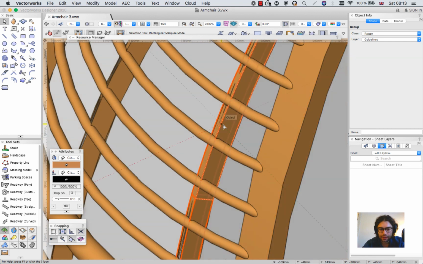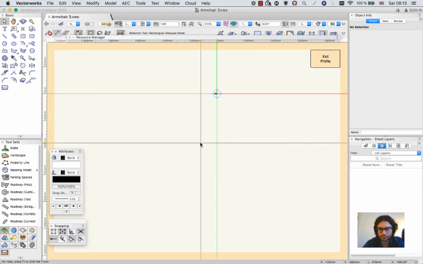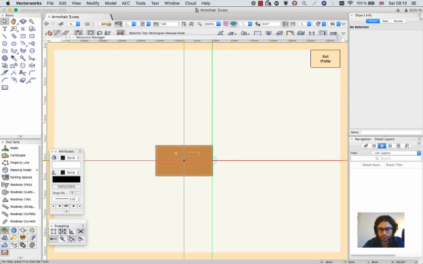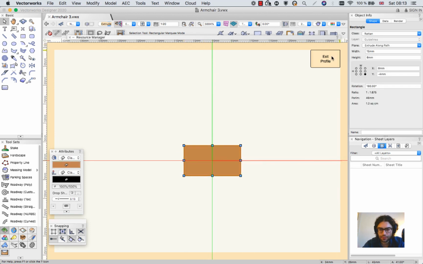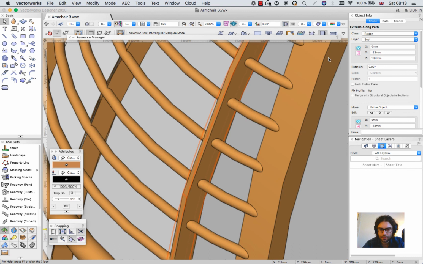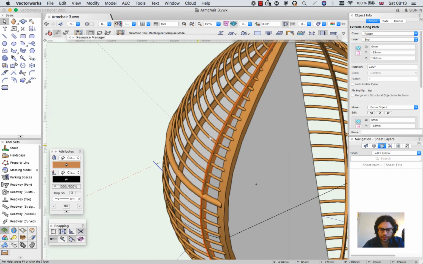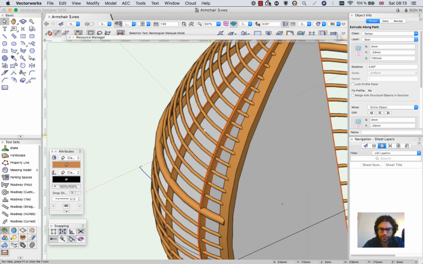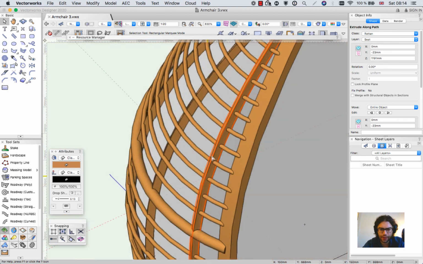So let me click this one. I think that's better actually. So in real life, I'm sure that these minor tubes go through the edges.